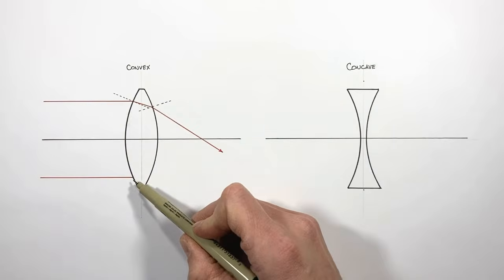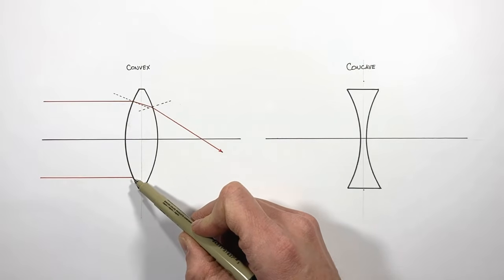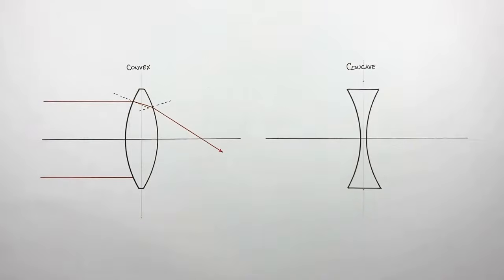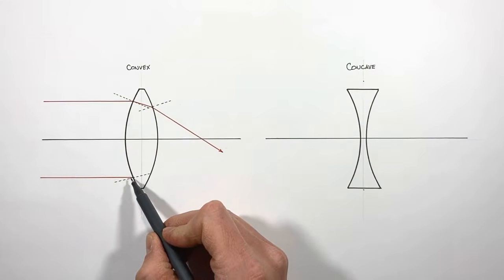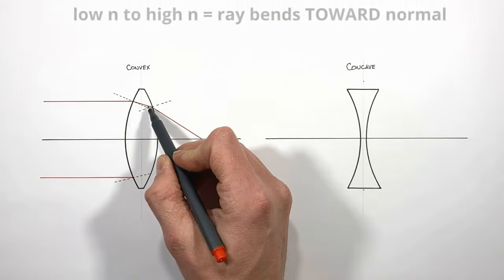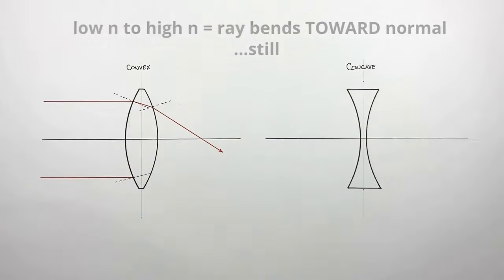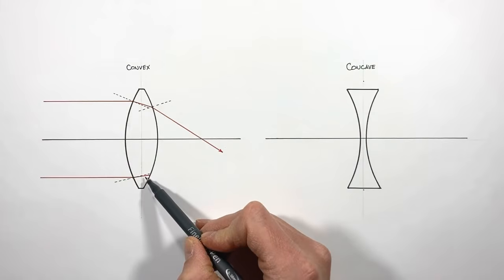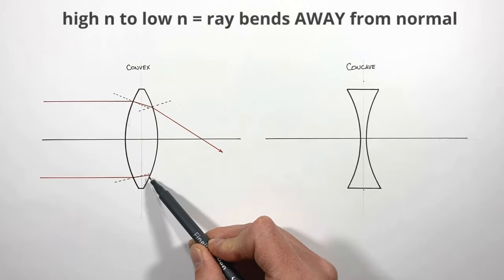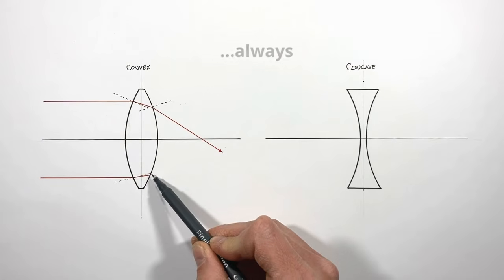Looking at this ray which strikes the lens down here, we can see this ray strikes the lens at an angle relative to the normal that is different than up here. When this ray strikes the lens here, it's going to be bent towards the normal, just like this ray was. However, in this case, that means the ray is going to be bent up. And when this ray exits the glass into the air, just like up here, it's going to bend away from the normal, except this time that means the ray is going to be bent even farther upward.